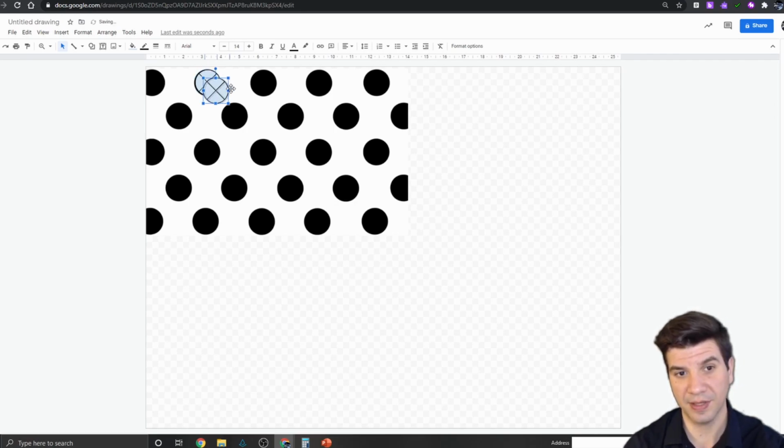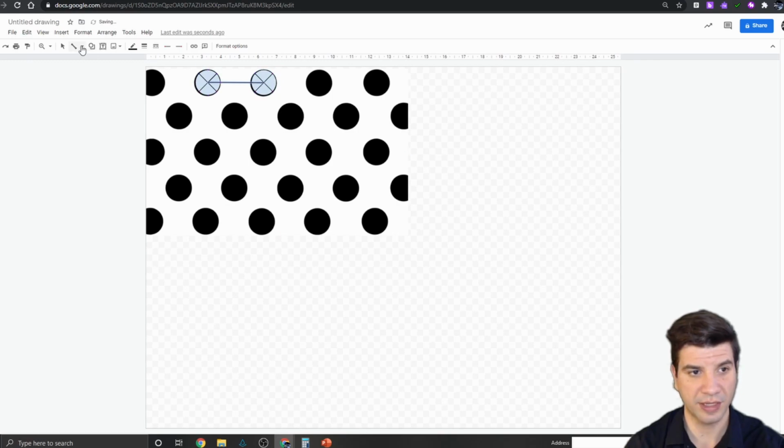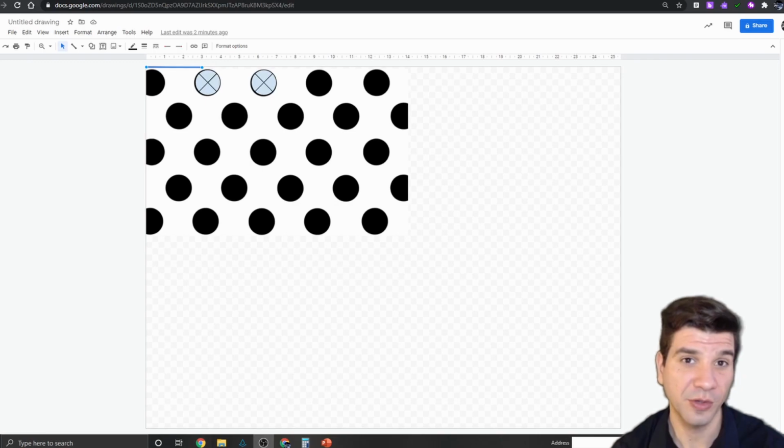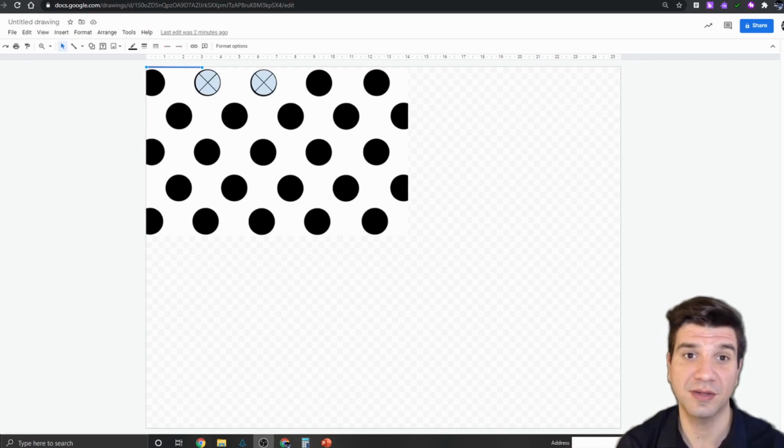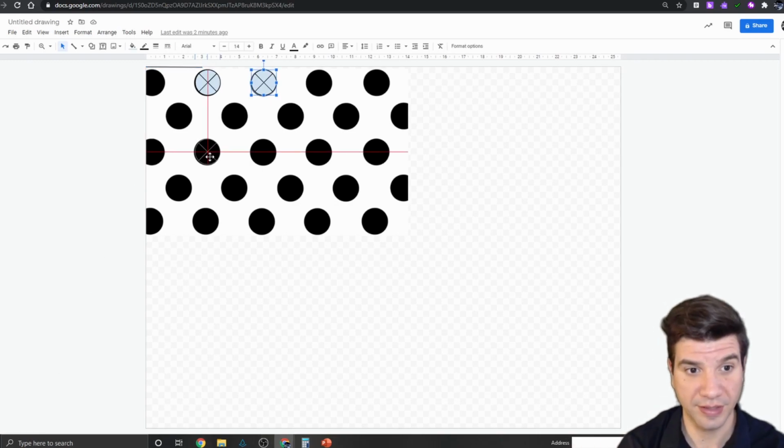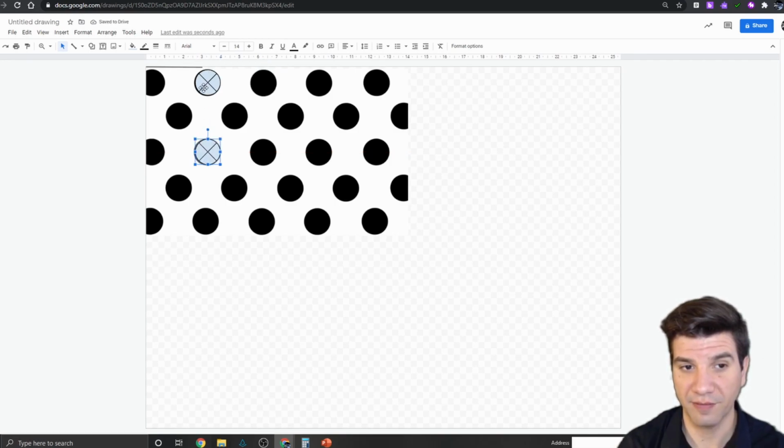I could just copy and paste that, Control C, Control V, to get another one, and then you could base your lines off of that. So here's our line again, and then I could take this and place this again at the 0, and you'll notice 3 centimeters. Now, when you're measuring the distance between the two spots of melted cheese, they're vertically placed, one directly above the other. So I'm going to simulate that here by having my two spots here and here.